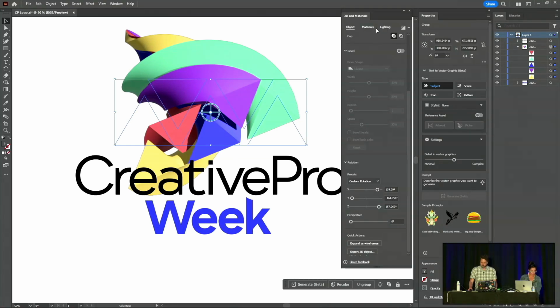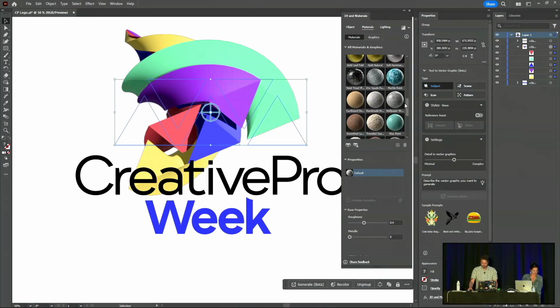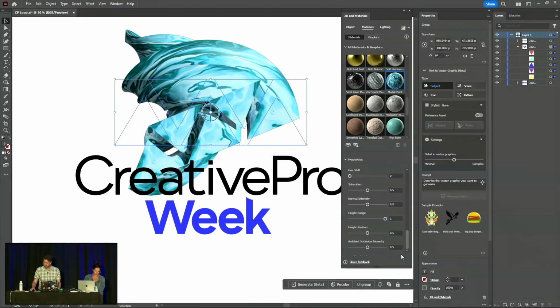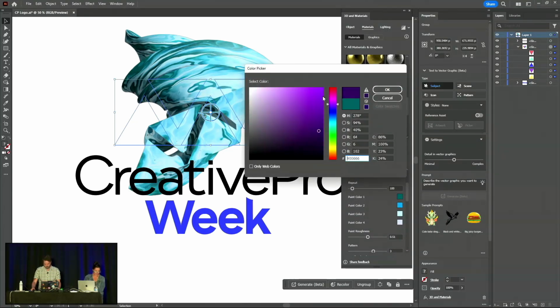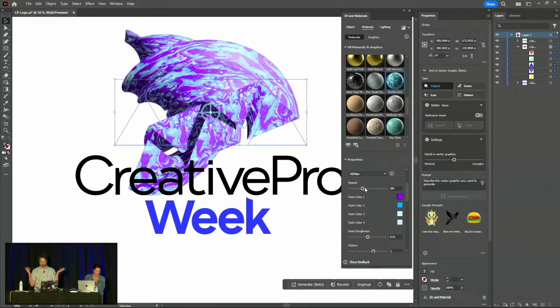So you have a couple other tabs here. You can come over to Materials, and you have this huge substance library right here in Illustrator. So I'm just gonna come down here and choose this marble paint and slap that on there. And now I've got this. It's a little funky, but whatever. And look at all the stuff that you can adjust about that texture now. Just to change one thing, I'm gonna make it purple. And cool, and let's go ahead and up the repetitions so it's looking kind of neat.